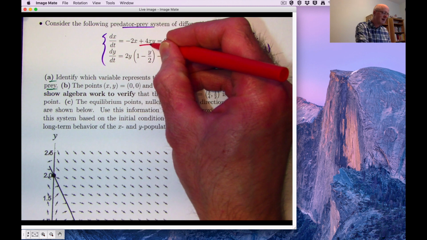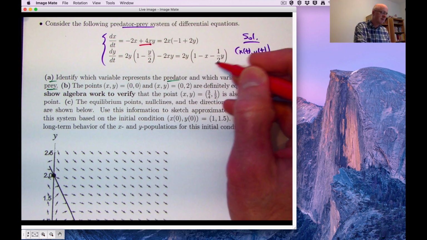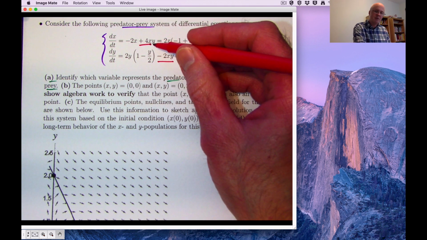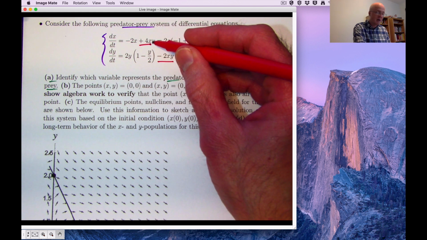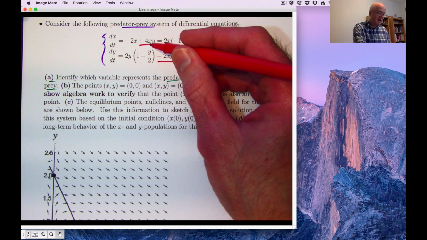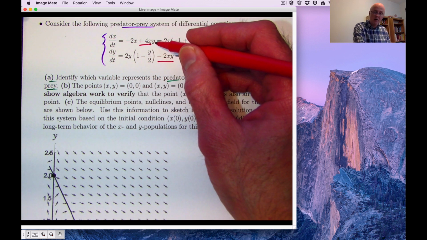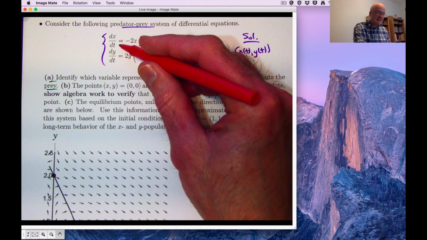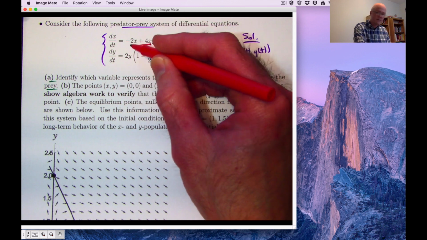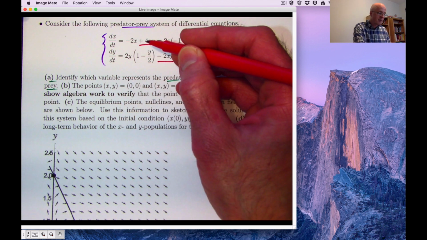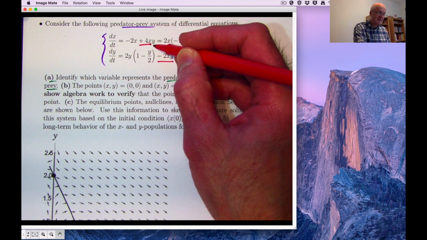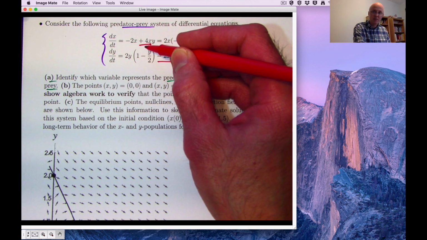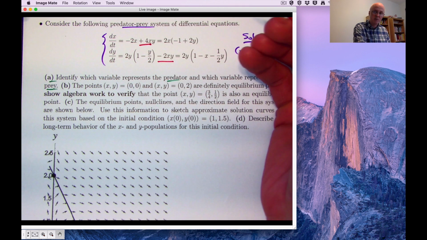See a positive sign right there, a positive coefficient of x times y, and a negative coefficient of x times y there. The positive coefficient, this is called the interaction term when you see the x times y, tells you that when y is, say, large, and also if x is large, definitely dx dt is most likely to be positive. This might overwhelm the value of this. Growth of one of the animals, the x animal, when y and x are both large, say. This has got to be the predator. The predator benefits from the interaction with the prey.